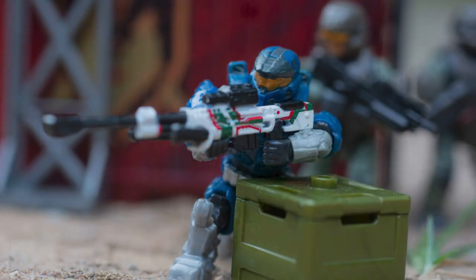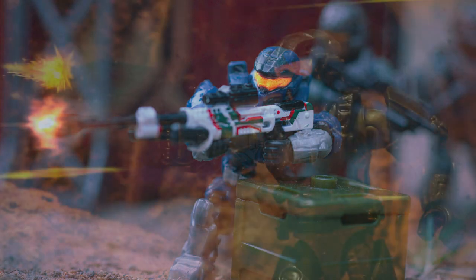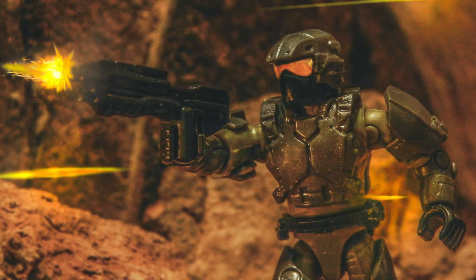So this was the photo before. And this is the photo after. I'd say it's a big improvement. And I use this, like I said, for almost every single one of my photos. Every time there's a gun and it's an action shot, I'm going to be adding this. You can see here, even my very first Mega Constructs photo used a muzzle flare.